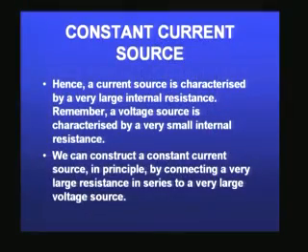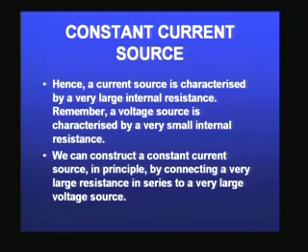Similarly, in an ideal voltage source, you may perhaps recall the internal resistance will be 0. In no practical voltage source can the internal resistance be 0, and therefore they are all not ideal. The other point I wanted to stress is that we can build a constant current source by employing a very large voltage source and a very large resistance as an internal resistance. These two in combination along with an external resistance will form reasonably a good constant current source.